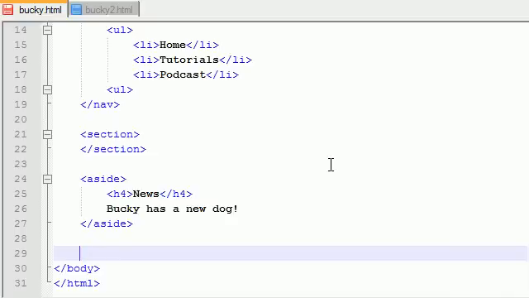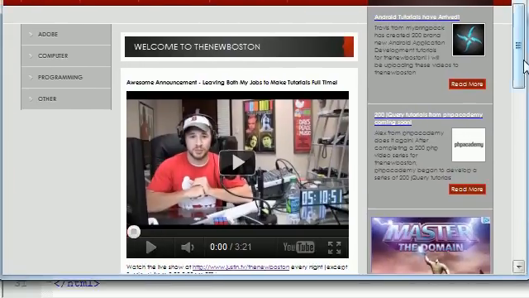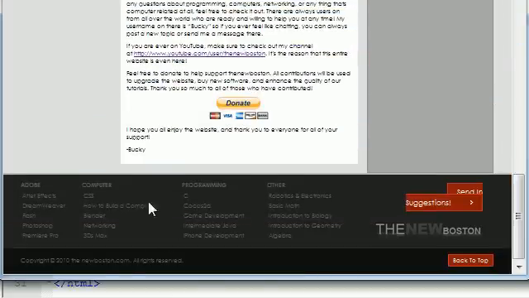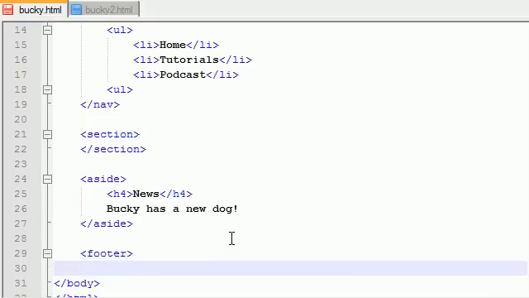And the last part before I forget is the footer. Now the footer of your website, if you look, pretty much all websites have a footer. It's this little information at the bottom where you have your copyright information and your company name, and maybe, if you have a really big website, the terms of service, what you can't do, what's illegal and stuff. So we use that and we put it in the tag footer. How appropriately named?